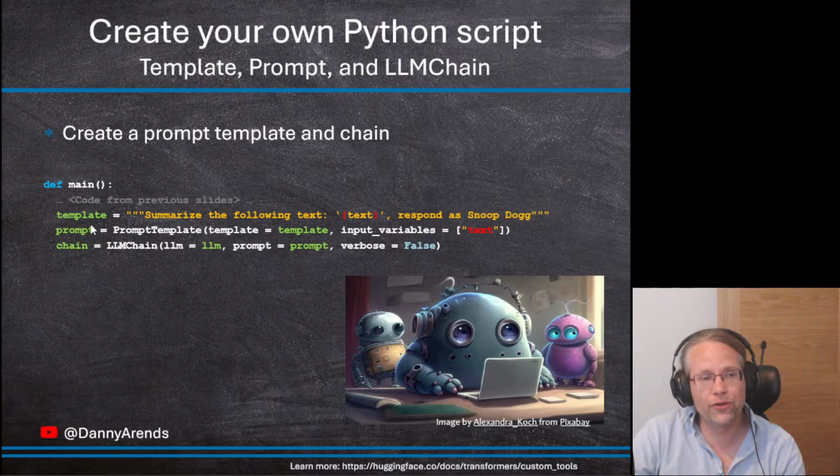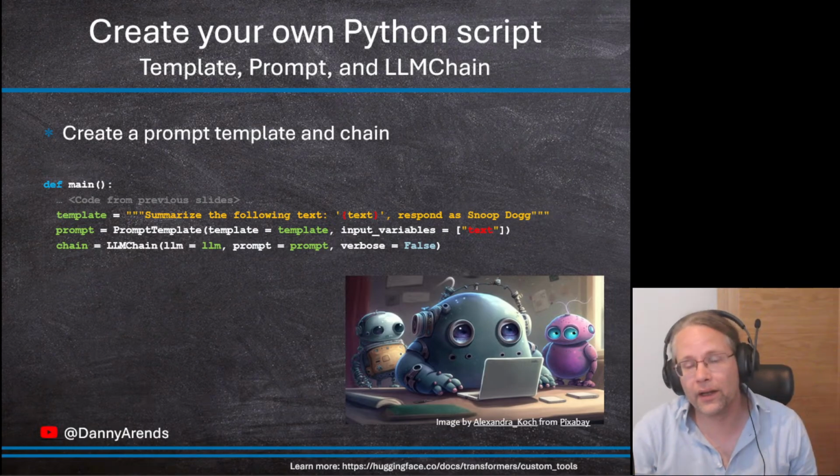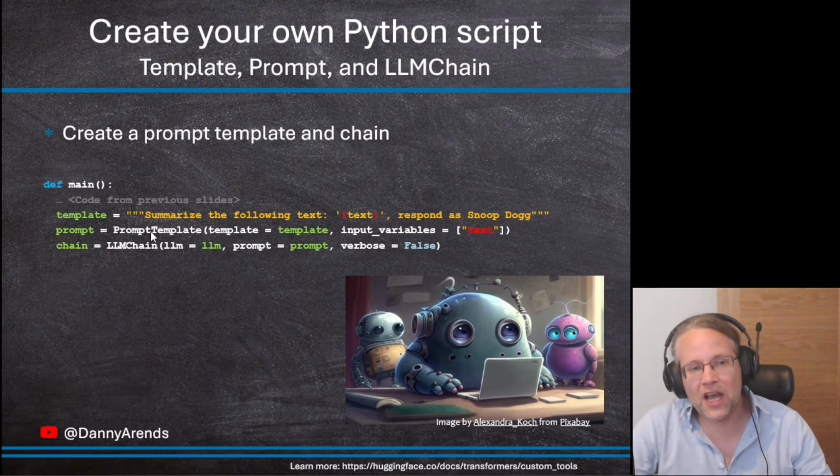And what we then do is we take our template, we make it a prompt template, and we tell it that there's an input variable, and this input variable is called text, right? So that means that the user is going to be asked for some text, and then this text is going to be put here between the two curly quotes. And then we take our prompt and we make a chain out of it, right? So we give the prompt to the large language model, and in this case we don't want to do anything verbose, so we want to take all of the comments that come out of the large language model and bring it back. All right, so let's add this piece of code.